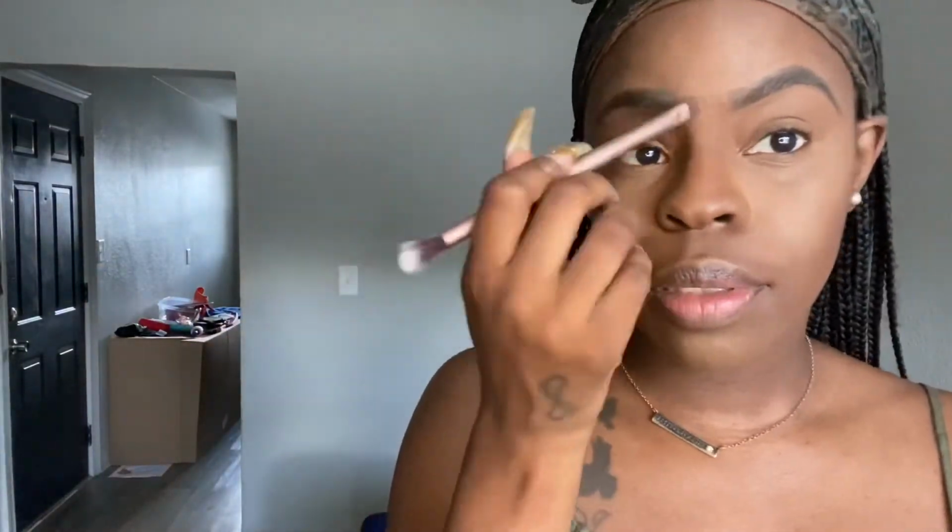I do think I want to go in right here and just kind of shape this up a little bit more. Yeah, and I think it looks a lot better like that. You really can't see, but whatevs.